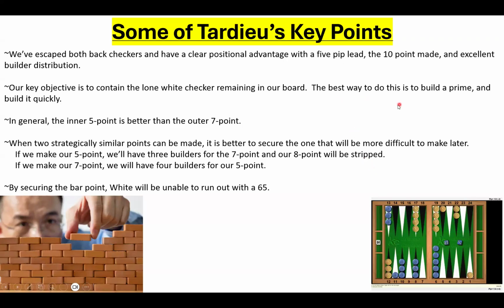The best way to do this is to build a prime and build it quickly. In general, the inner 5-point is better than the outer board 7-point. When 2 strategically similar points can be made, it's better to secure the one that will be more difficult to make later. If we make our 5-point, we'll have 3 builders for the 7-point, and our 8-point will be stripped. And if we make our 7-point first, we'll have 4 builders for our 5-point. By securing the bar point, the 7-point, white will be unable to run out with a 6-5.